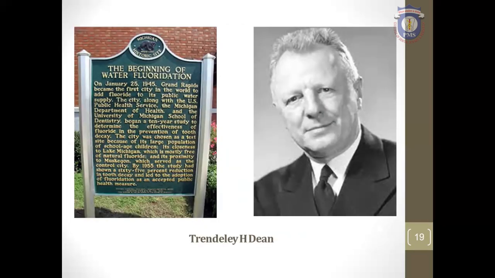The beginning of water fluoridation started on January 25th, 1945. Grand Rapids became the first city in the world to add fluoride to its public water supply. The city, along with the US Public Health Service, the Michigan Department of Health, and the University of Michigan School of Dentistry, began a 10-year study to determine the effectiveness of fluoride in the prevention of tooth decay. The city was chosen as a test site because of its large population of school-age children, its closeness to Lake Michigan, which is mostly free of natural fluoride, and its proximity to Muskegon, which served as a control city also.